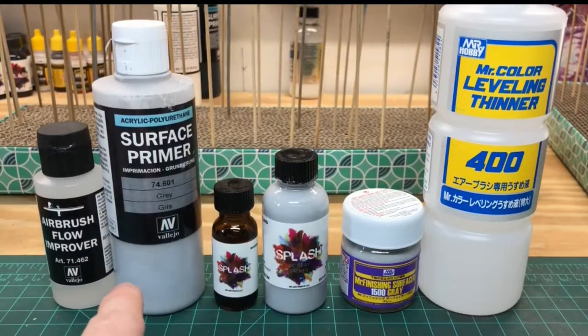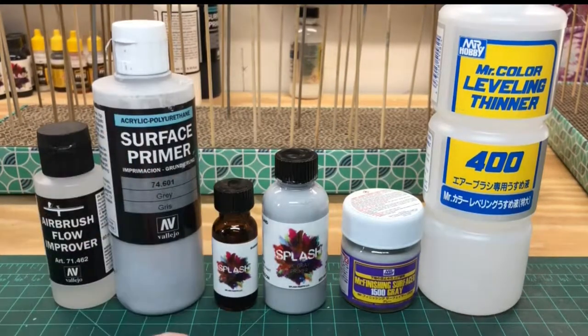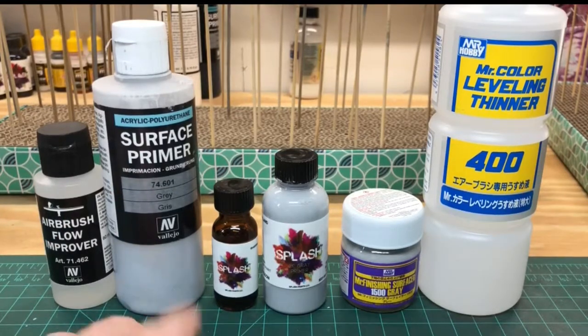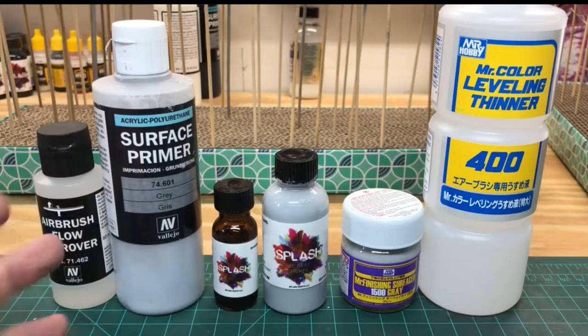So the first place I stopped was acrylics. I use alcohol-based acrylic paints like Tamiya primarily, and I like acrylics for their cleanup and simplicity. So I started with Vallejo. I read some initial reviews and most were pretty good, but there's a pretty divisive crowd — people saying it clogs up your airbrush and can stick to the inside of your cup. Come to find out, that's the absolute truth. This stuff is very troublesome. I have not had a lot of good luck with it. I'm probably going to hang onto this bottle until I hit a roadblock or encounter a plastic that absolutely requires acrylic.